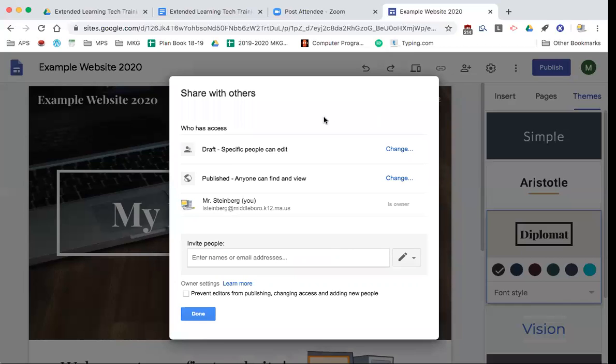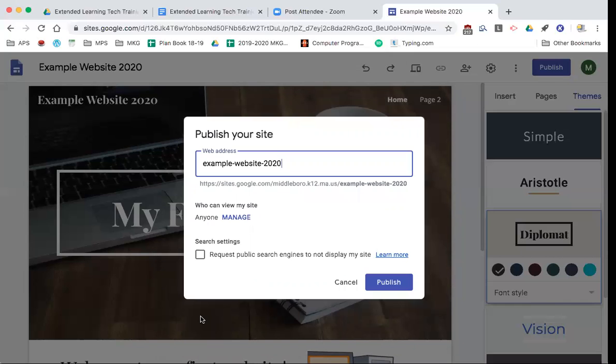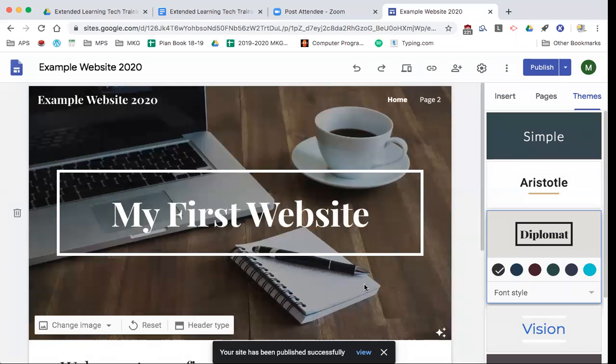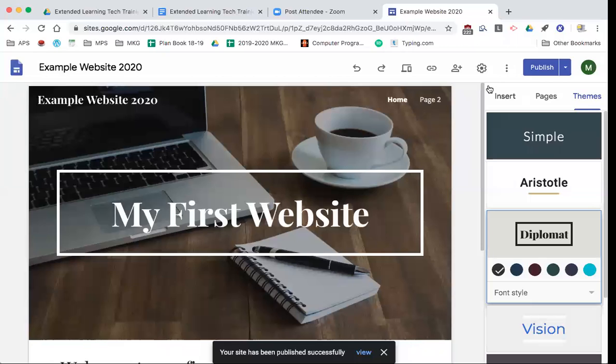Save. So now that's done, press done. I like the website, that looks good. Request public, that's fine, I don't care about that. Just gonna press publish, and I've made my first website, hooray. But what does it look like? It doesn't look like this on the web. What does it look like?